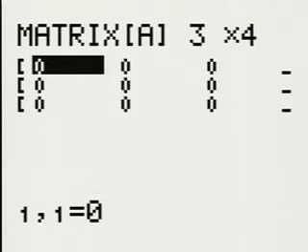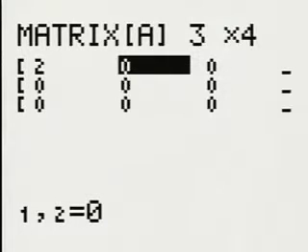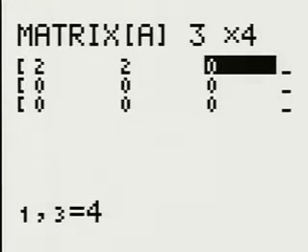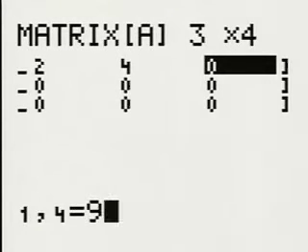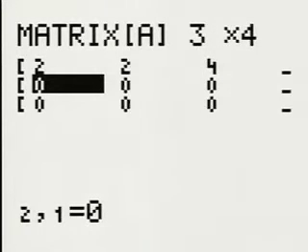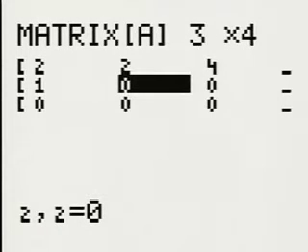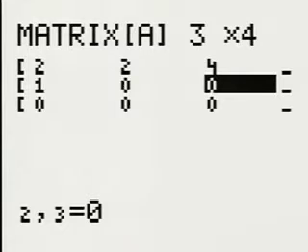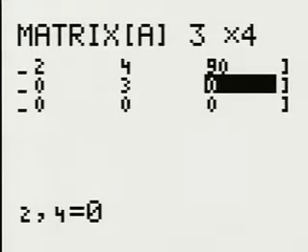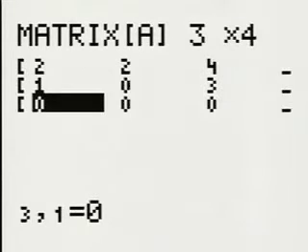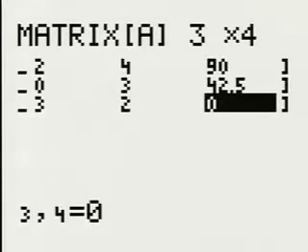We just need to enter in all our coefficients now. We're going to go ahead and go through each equation one at a time. So for Megan, the coefficient on X was 2. We press enter. The coefficient on Y was 2, so we press enter. The coefficient on Z was 4, and we press enter. And then the constant was 90. Next we move on to Paige. We have a coefficient of 1 for X. Remember for Y here our coefficient is 0. We need to put that in. For Z the coefficient was 3 and the constant was 42.5. And then for Kara we get 1, 3, 2, and 62.